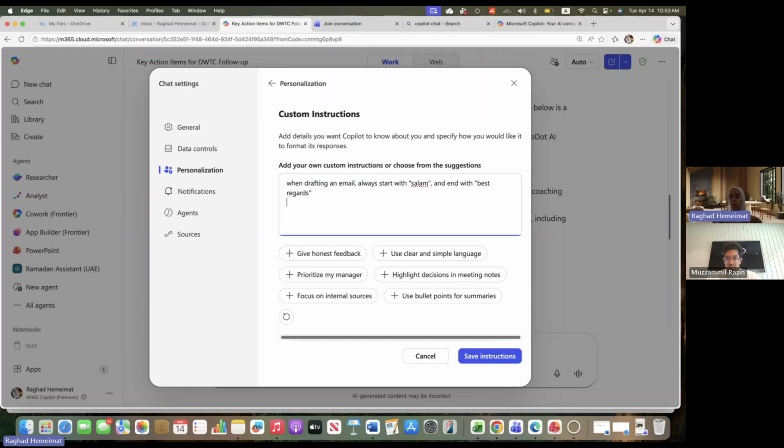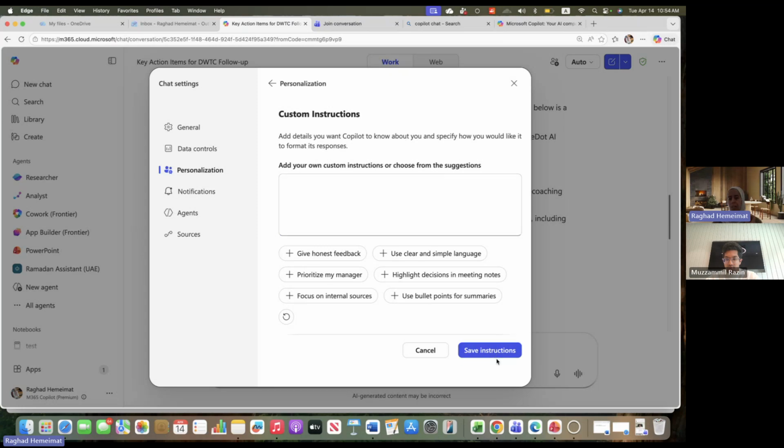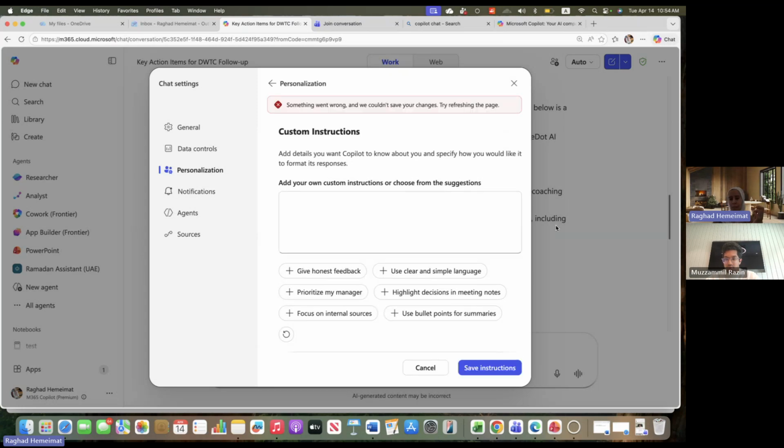We can also tell Copilot, always be brief, always use Arabic language, always be professional, always be straightforward. Whatever we want to add here for Copilot, you can add it. Here, I added when drafting emails, when attaching files, always list this. So whatever you want Copilot to incorporate, you can use it. And these are examples, especially when writing emails. If we decided to remove this, we can delete it and then hit save instructions, and you can save your instructions as needed.